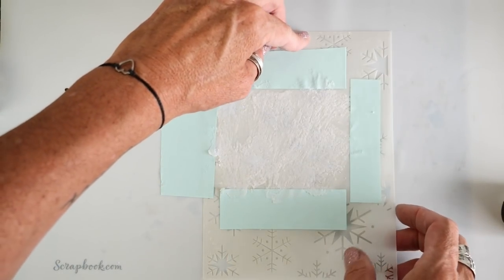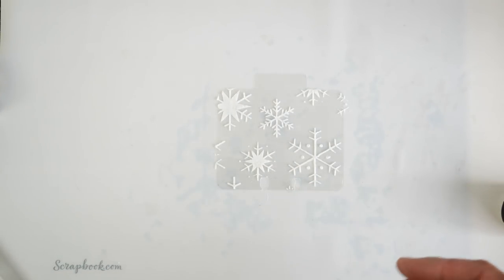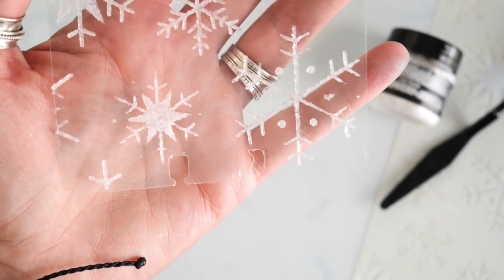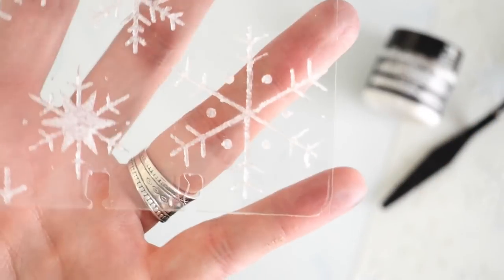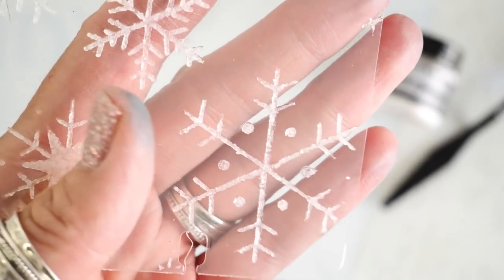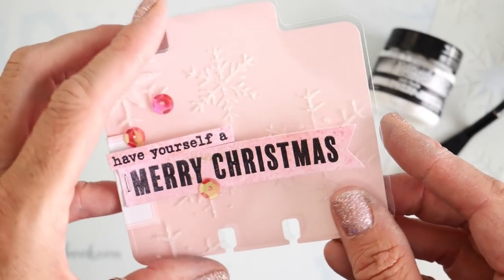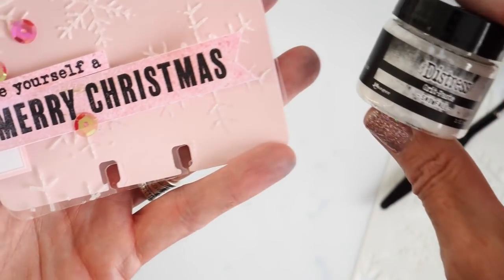When that's all done, carefully lift the stencil from the acetate. You'll want to clean the stencil pretty soon after removing it. At this point we have a sort of opaque, beautiful snowflake background — but look what happens when it dries. This is what the Snowfall Grit Paste looks like on acetate: before, it had a bit of an opaque finish, but as it's dried it absolutely looks like I've added a layer of frost to the acetate sheet. To finish it off, I added some stamped sentiments and some sequins — a beautiful frosty snowflake made from the Snowfall Grit Paste.